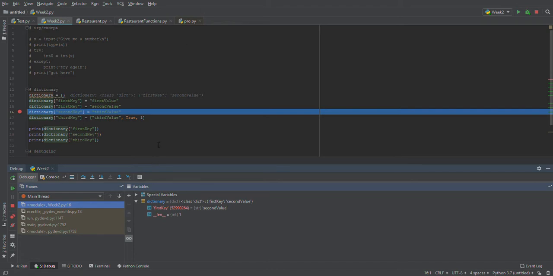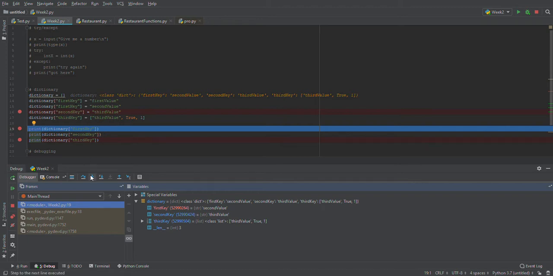Also relevant in more complicated things, if you have code that's calling a couple of different functions, it's going to show over here everything that happened, essentially what lines got called before being where you're stopped. And that probably will make more sense later. So when you're debugging, you can have multiple breakpoints, which is what these are called. You can skip to the next one by hitting the play button.